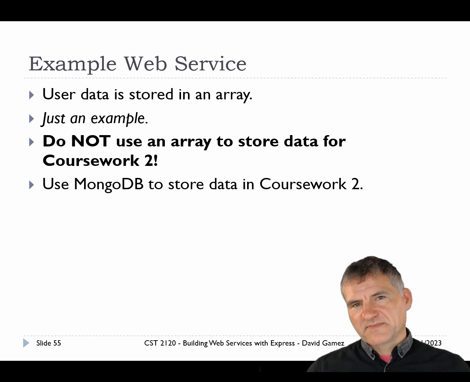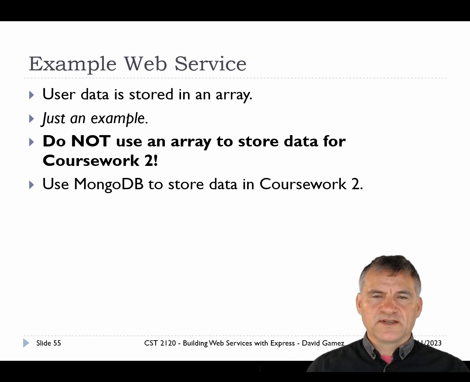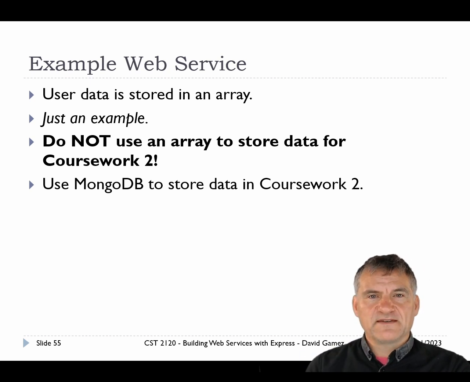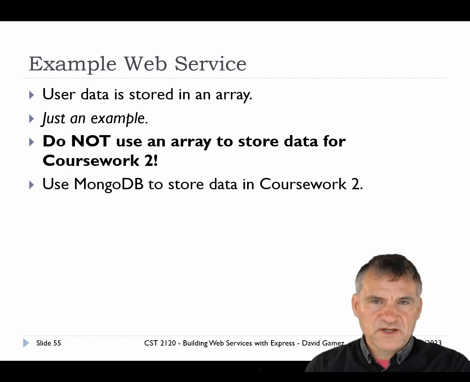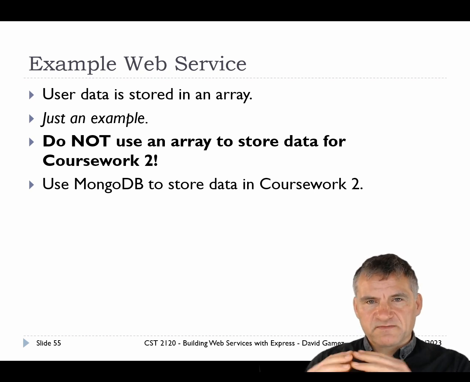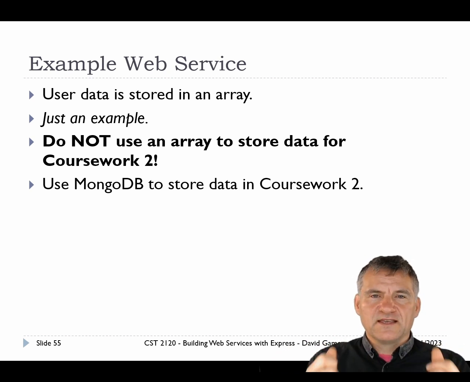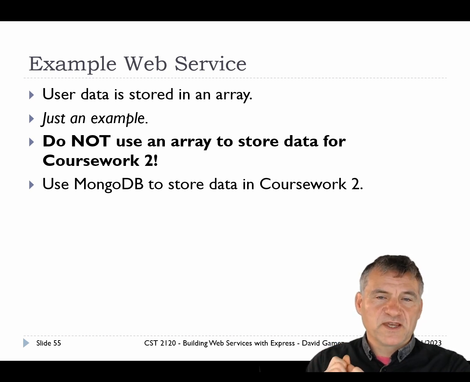Now, this is a lecture on Express, not a lecture on MongoDB, so a separate lecture will explain how you can use JavaScript to save data and retrieve data to and from MongoDB, yeah? You must use MongoDB in your coursework, but to separate out the different lectures and functionalities, in this lecture I'm just going to use an array to store the data. In your projects, you should obviously be using MongoDB, yeah?